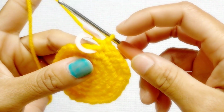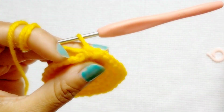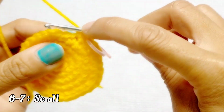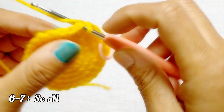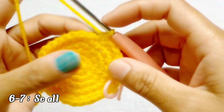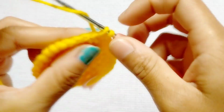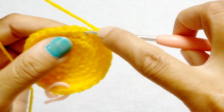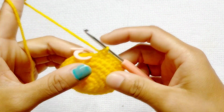Now for row 6 to row 7, we just have to make a normal single crochet, no need to increase. So row 6, now just make a normal single crochet. Keep making single crochet till you end row 6, and then for row 7 also make a single crochet all the way back. I'll meet you when I'm done with row 7. So I'm done with row 7 and now we'll change our yarn.